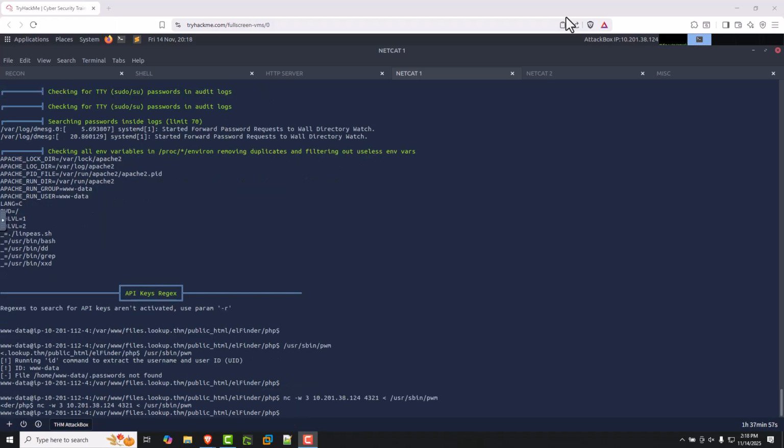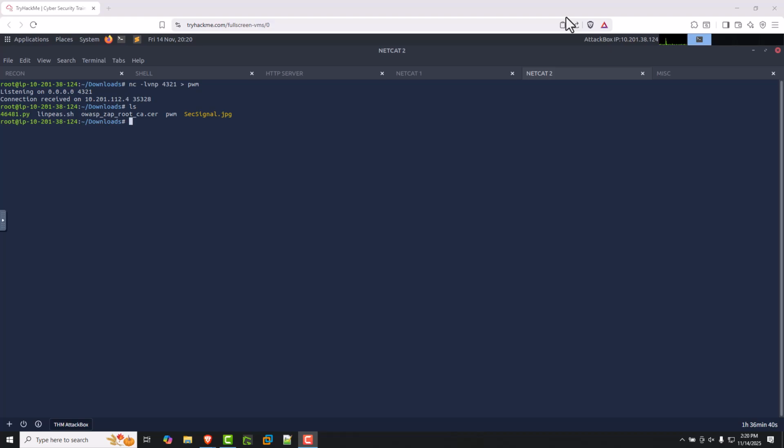Since PWM doesn't appear to be a normal Linux program, I decided to transfer it to my system for further analysis. I ran the following netcat command shown on the CLI from the target host to copy the file. Before executing netcat on the target host, I made sure to run my netcat listener on my system using the following netcat command shown in the CLI. After executing netcat on the target host, I see a session was created. I ran ls and verified that PWM had transferred successfully.